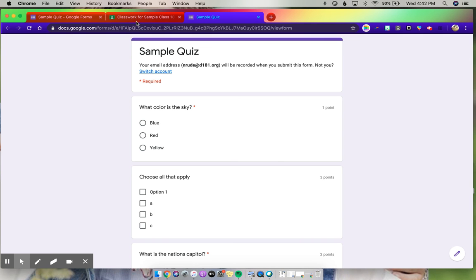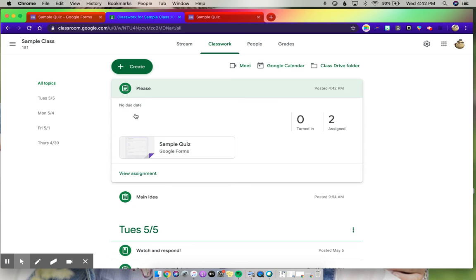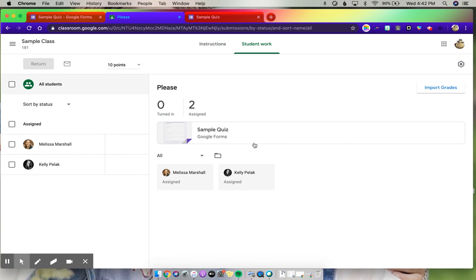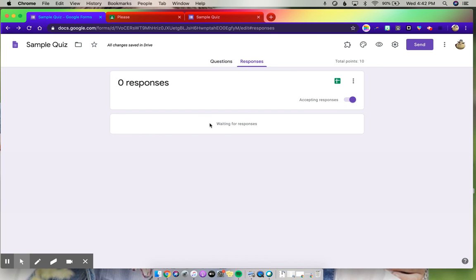As a teacher, you would be able to see your students' work. As they turn them in, I'd be able to see the kids' responses as they are submitted here. Okay. The other way to grade them as they get submitted in the responses, I don't have any yet.